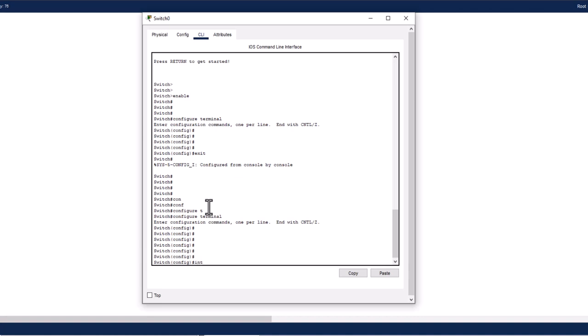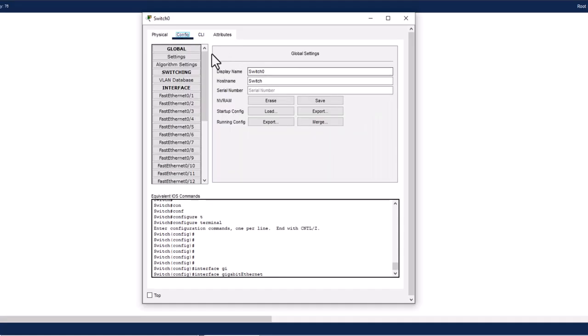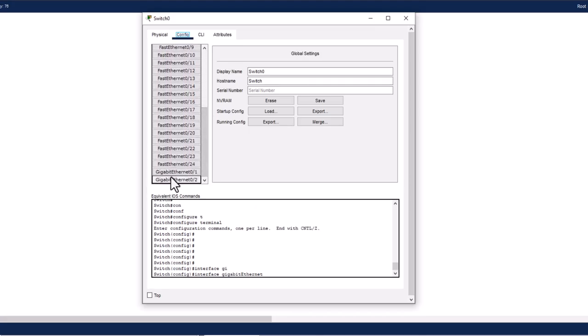If I just type interface and press GI for the gigabit Ethernet, these are all gigabit Ethernet interfaces. We have fast Ethernet interfaces, and we also have gigabit Ethernet.